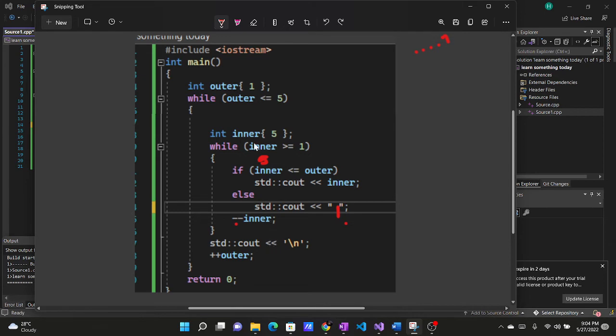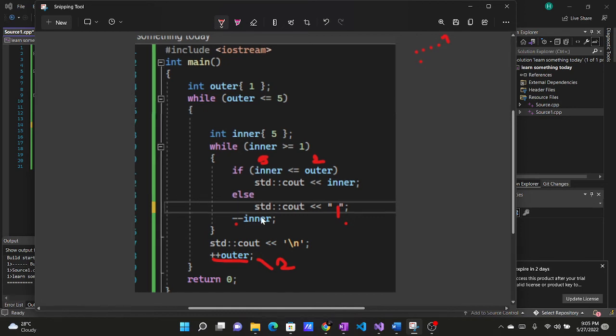So in this step, the 1 is now incremented to 2, and we have to pass all of these things again. So let's move to here, and the while 5 is obviously greater than 1, and now inner is 5 and outer is 2. So 5 is obviously not less than 2.